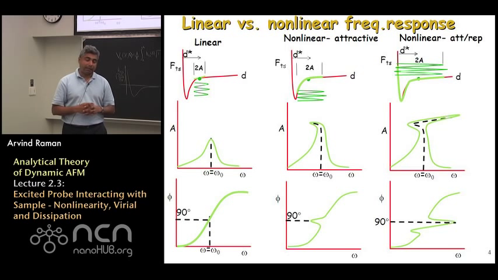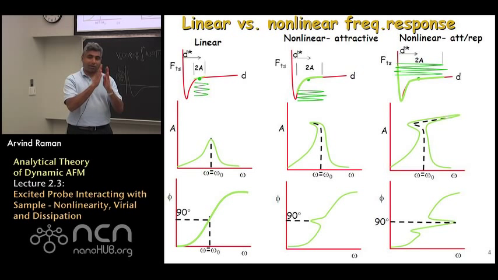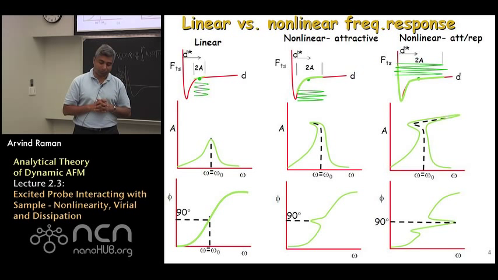However, when you go to slightly larger amplitudes, as shown in the second column here, the tip now clearly, as it oscillates in this range, encounters an interaction force that cannot be represented by a straight line. There is a definite big curve in it, and the tip oscillation takes it all the way to the bottom of this tip-sample interaction curve, in what we call the attractive regime. It stays within and encounters attractive forces.